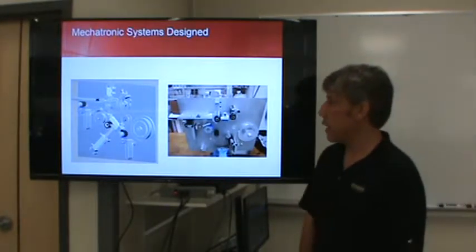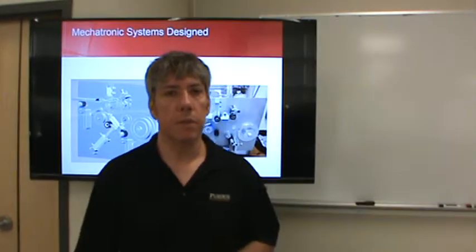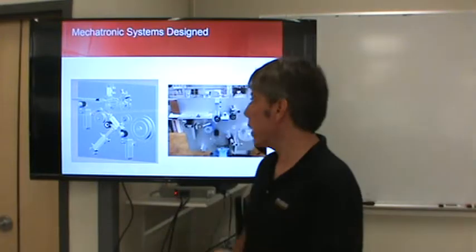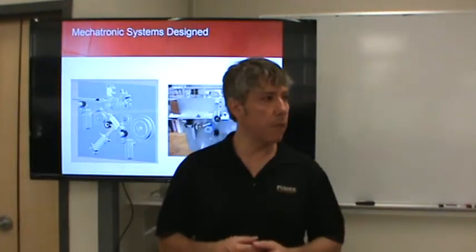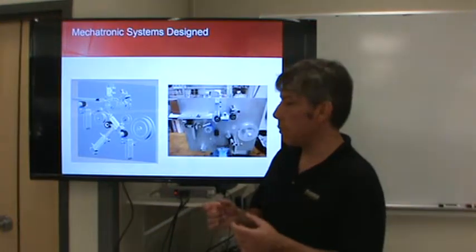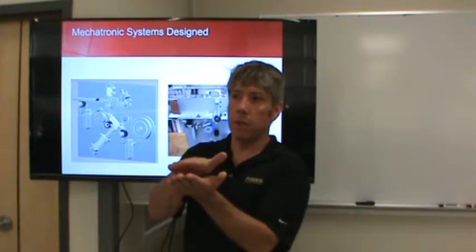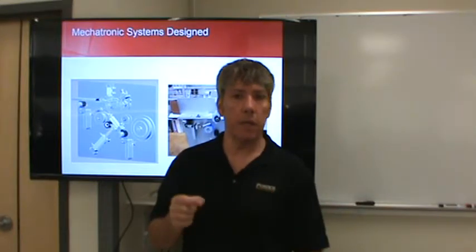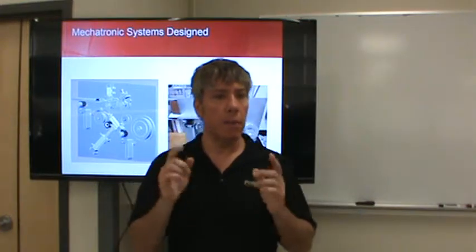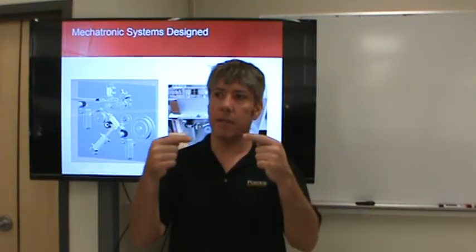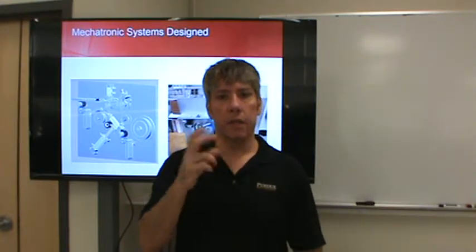Here's a mechatronic system I designed for Grody. I've told you guys, and I'll tell the Anderson students about this when I see you on Wednesday, a little bit about the light strips that I was involved in making for Grody. Well, the problem was we had this sandwich, basically, this upper and lower layer sandwich of plastic with hot melt glue in between. It was only about 30 thousandths of an inch thick, about a half inch wide, about a foot long. The problem was if water crept into the side of that sandwich and got in where the glue was, it would actually cause the product to degrade and the light wouldn't come on.